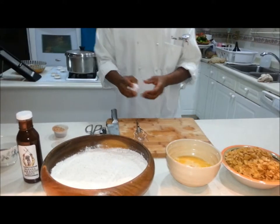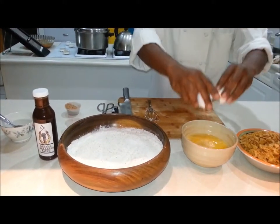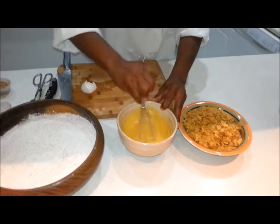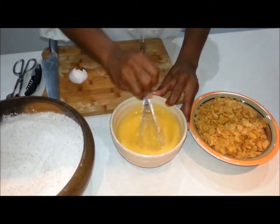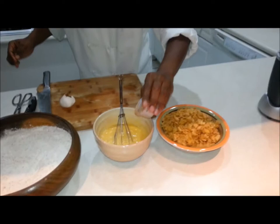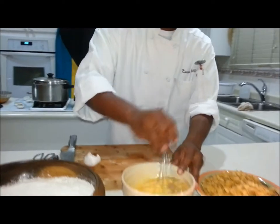Then you want to take a few eggs, approximately about 5 eggs. And with your whisk, I'm just going to whisk them a bit. Same process as if you were to do scrambled eggs. Give them a good whisk. And if you want to, you could add a little more seasoning to that as well. Why not? Let the seasoning penetrate all the way through the palate.